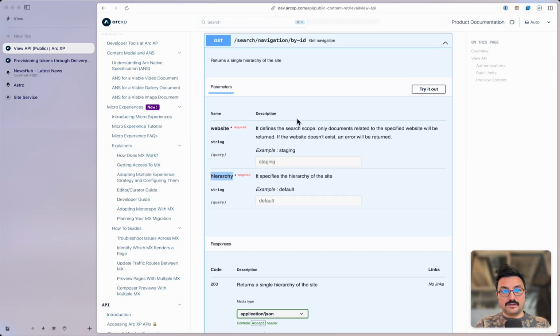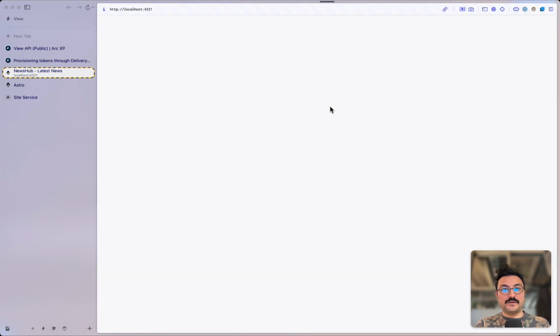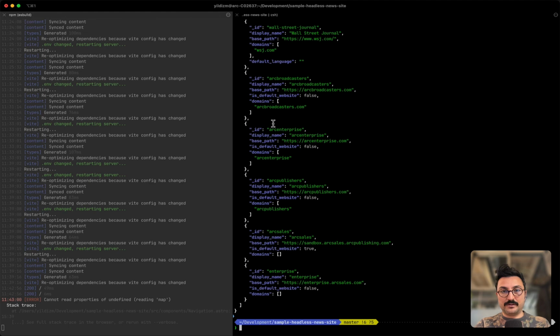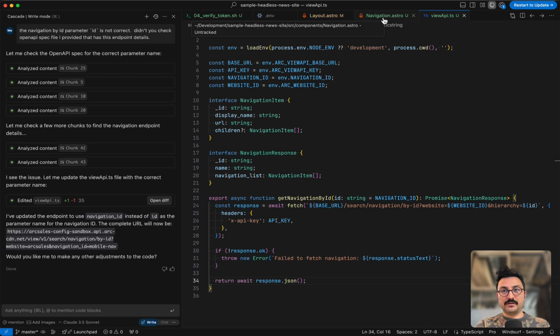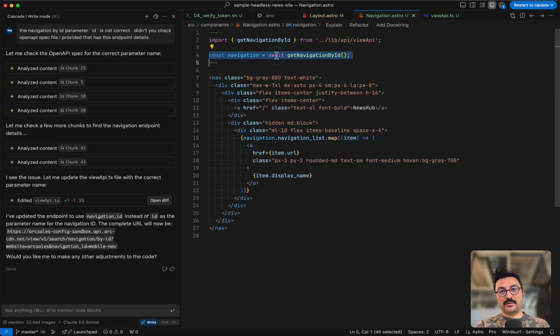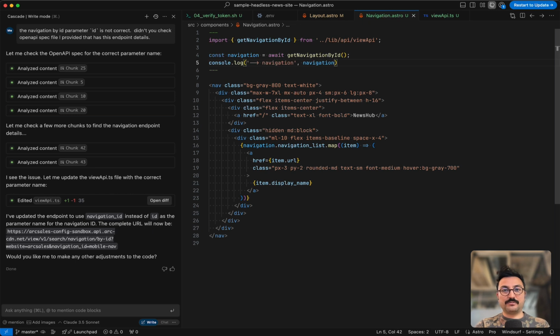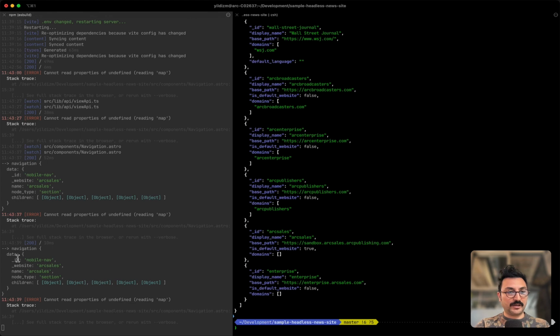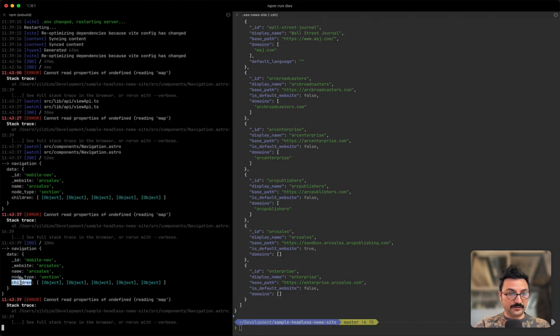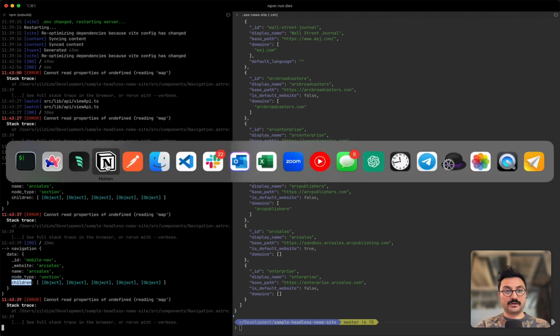Accept all. Our server is already running. We will refresh. Let's see what's on the terminal. One thing we can do is this response. As far as I know, this is native fetch. Response JSON is also a promise. And we go to navigation, although this one waits. So let's look at the navigation object. We're going to refresh that. I'm going to check here: .data, .children. So we got the correct info. API works, our token, everything works.